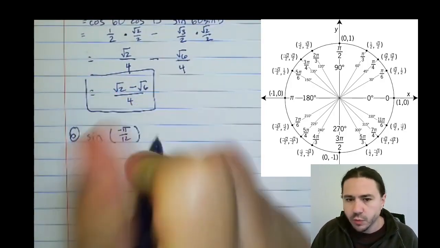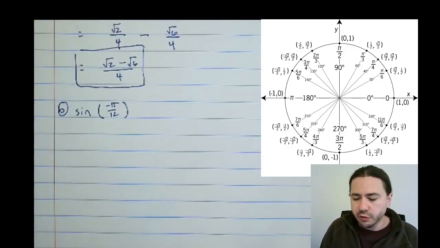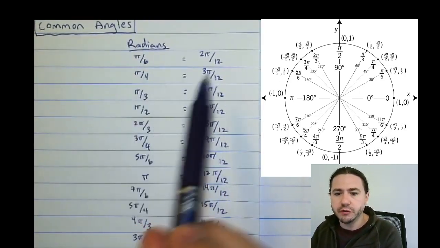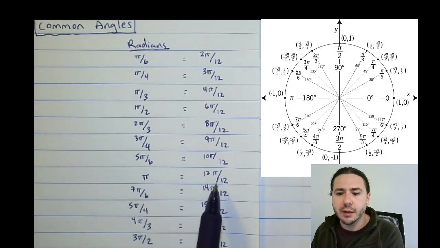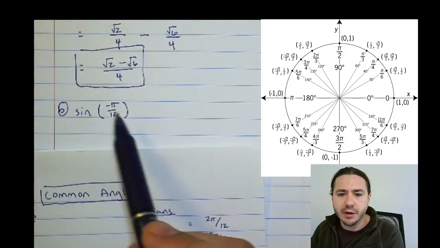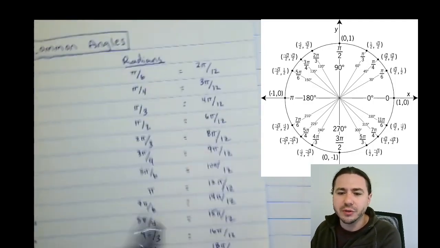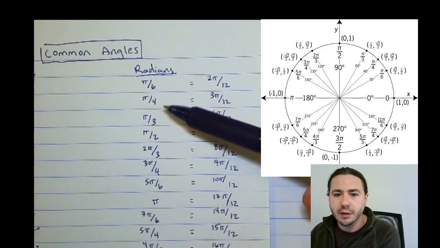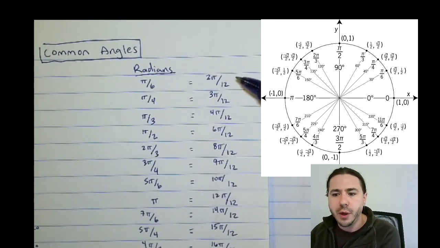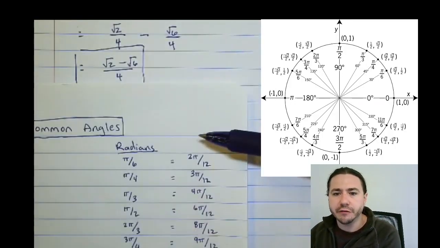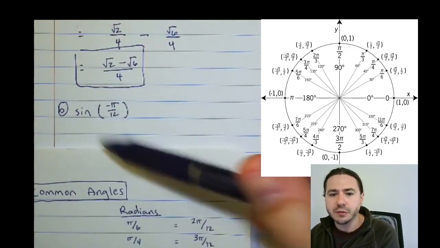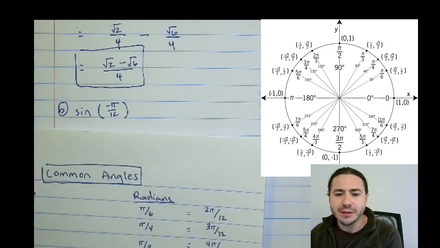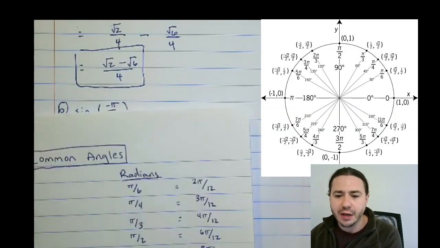So this is one where, what I was referring to earlier with the over 12s, it may be useful to have a list where you've already converted everything to pi over 12s, just to find this combination a little bit easier, because if all you're doing is looking at these radian measures, every time you're mentally computing whether or not it works, you've got to convert it anyway. So if you do that work up front, now it's a lot easier to find a combination that's going to add or subtract to negative pi over 12.